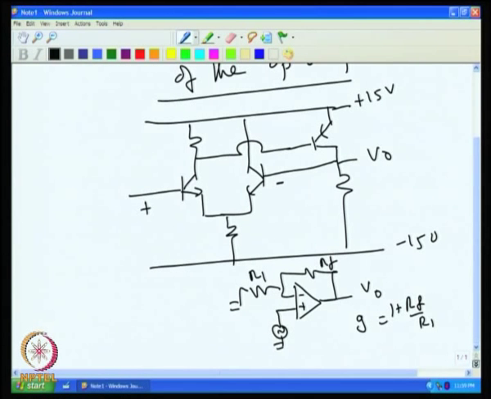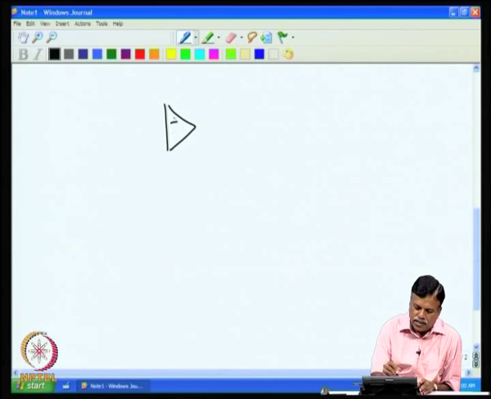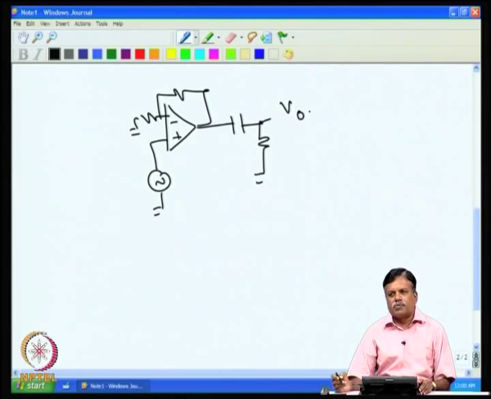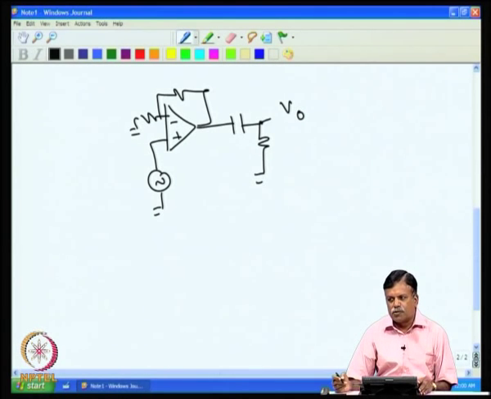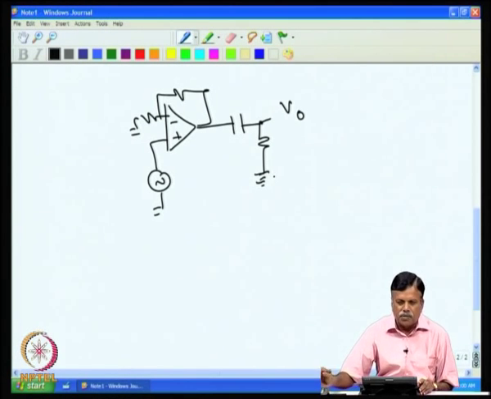In AC applications, of course, there are other advantages: one need not worry about the DC voltage drift, because if I have an amplifier, I can always block the DC voltage and take only the AC voltage using a decoupling capacitor. In that case, the offset voltage, bias current error, all these things go away, which looks much easier, because lots of problems get solved due to the elimination of this DC problem. But nevertheless, there are issues involved in an AC amplifier.